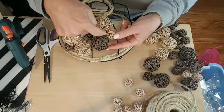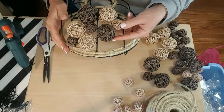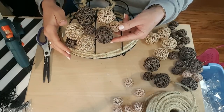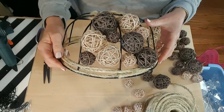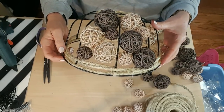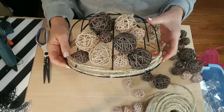So this time it looks like we're going to have space up here. That's okay. That's what's going to make this unique and unlike anyone else's. So there we go with two sections done, and I'll be back when I finish out the rest of it.